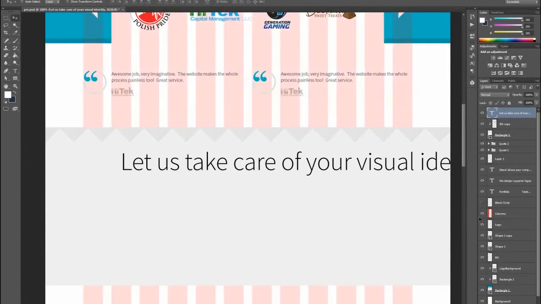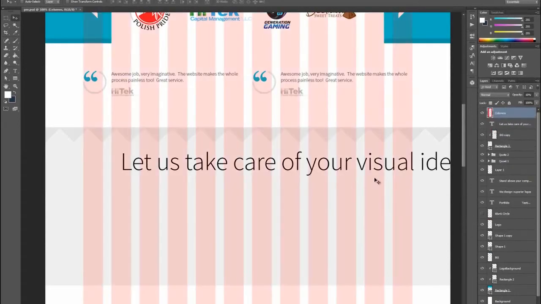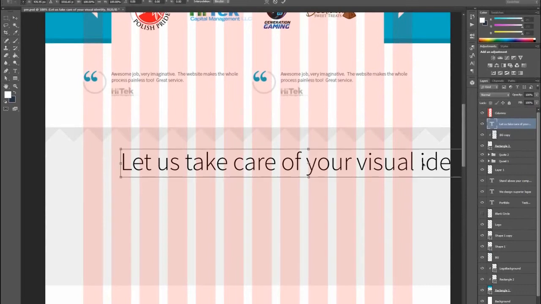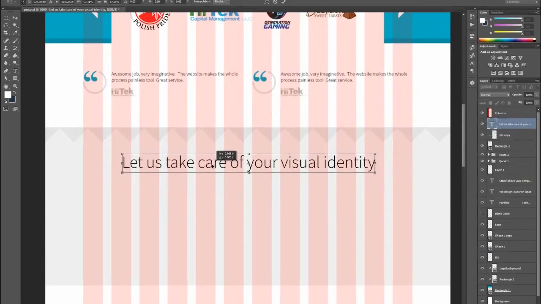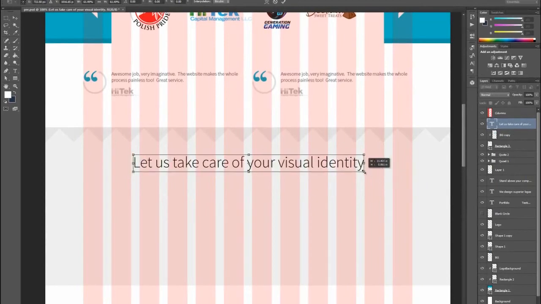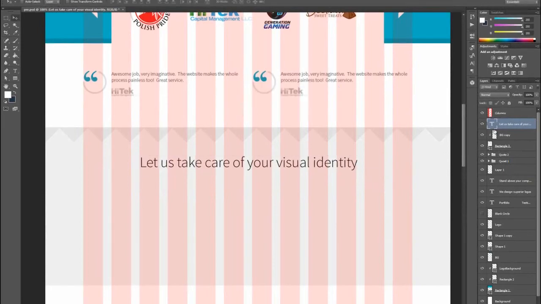Let's get out the columns here and turn that on. Drag this to the top. Control T. Scale it down a little bit. I don't want it to be too big. I don't want it to compete with the text at the top. But I think right around here is pretty good. Actually, I want to scale that down just a little bit more. Hit apply. All right, let's get rid of the column view.